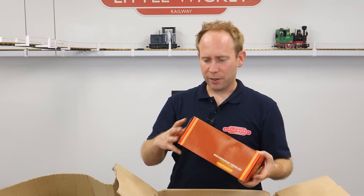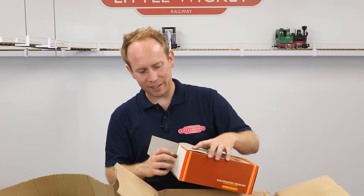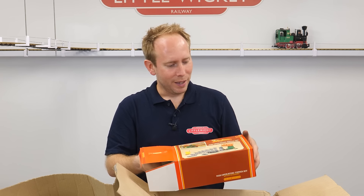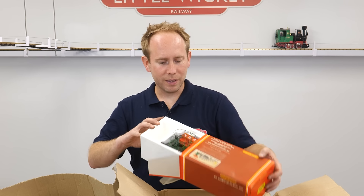And this is the operating tipper set — R528 — so we've got both parts. I haven't been in the hobby as long as some people, but it's actually quite unusual for me to come across things I haven't ever seen before. There's stuff from the Triang period or original Hornby tinplate that I don't know anything about, but this era — this is the era I grew up in, my dad had it — and this one is completely new to me.